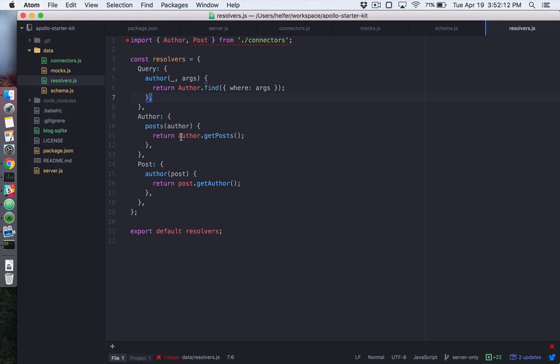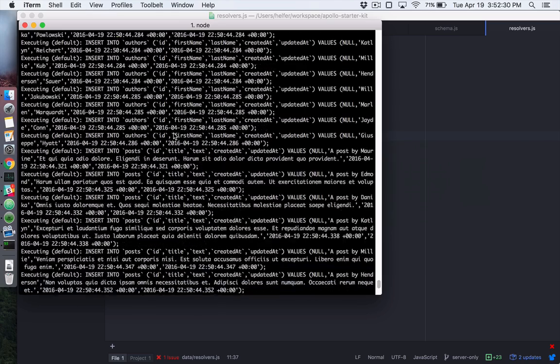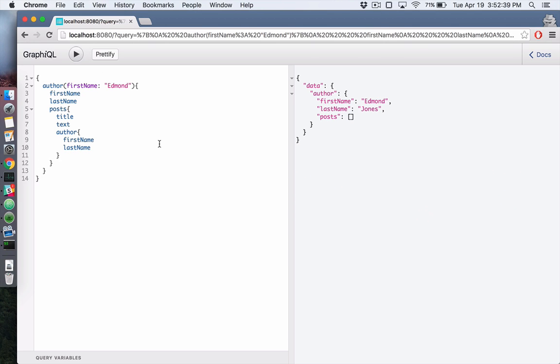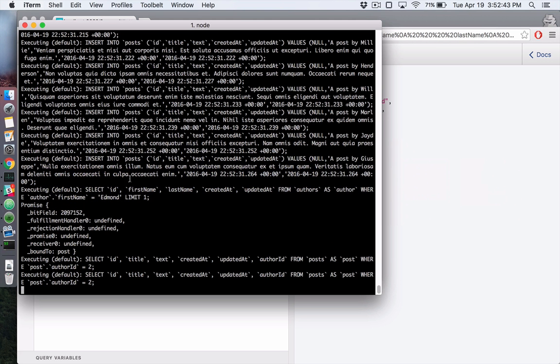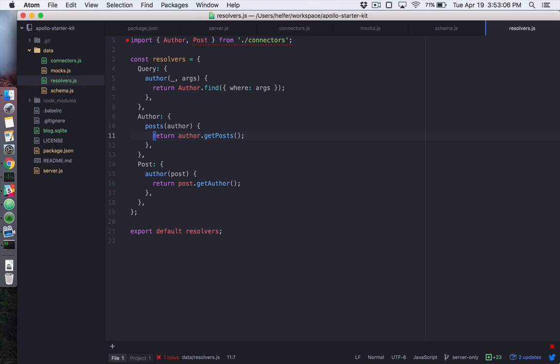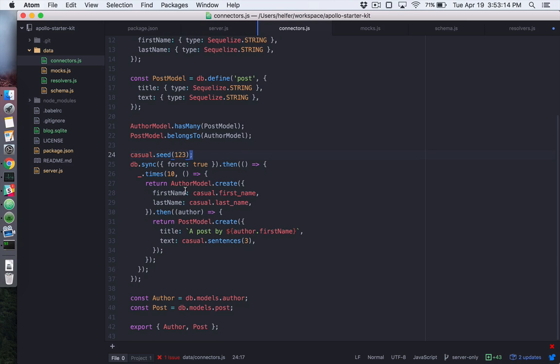Let me see again. So recreating this, and I'd imagine that if you run this here, we're probably also printing none. So this is a promise here, which is perfectly fine, because that's what we need. All of these things actually return promises, and then GraphQL waits for the promise to resolve and returns that. So I probably have a mistake somewhere in my connectors, where I'm creating the mock data.